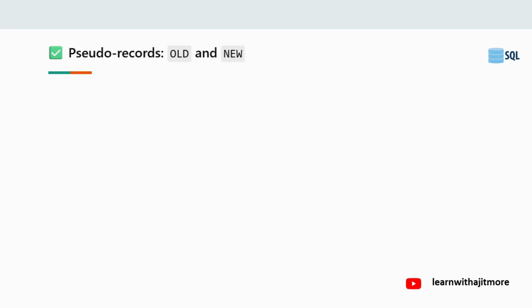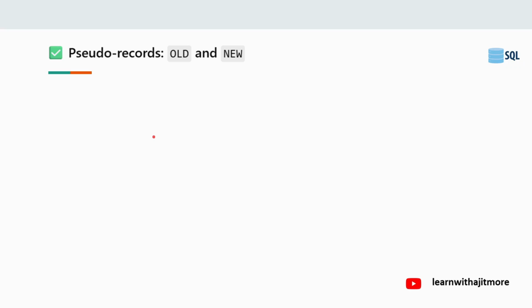So when the event is insert, old doesn't contain anything; new contains the record which is getting inserted, the new values which you are going to add in that table. In case of delete, new is not there, old is there, and old contains the values of the record which is getting deleted. In case of update, both are there. Old contains the old record and new contains the new value which is going to replace it.